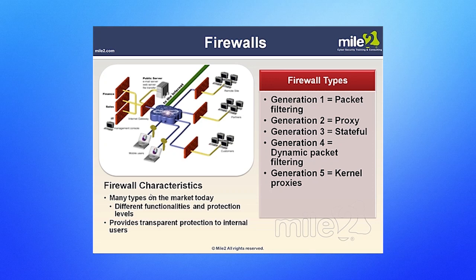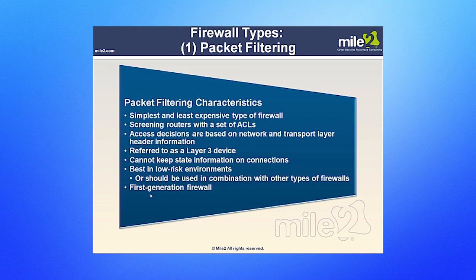As far as firewalls go, you can look through this slide. You can see there were different firewall types, different generations, generation 1 through generation 5. It's just the evolution of firewalls, and it doesn't mean that we've stopped using, say, generation 3 firewalls. Generation 1 we still see a great deal, even proxy. It's just different capabilities. The idea of a firewall is to basically stop traffic that meets a certain condition from going through, or allow it if it meets a certain condition.